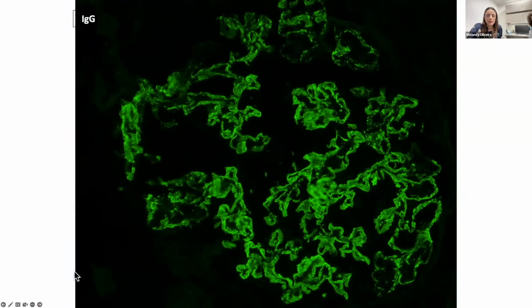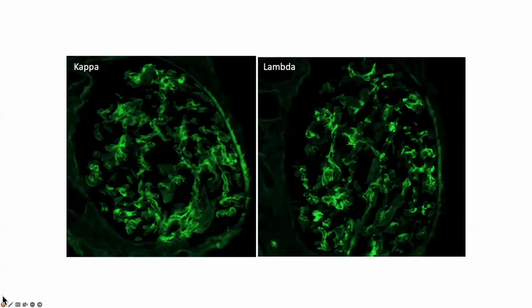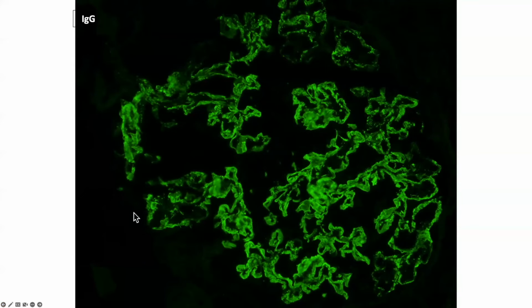Okay, so here we have immunofluorescence staining for IgG that appears to be predominantly in the capillary walls. I wouldn't describe it as granular appearing. Yeah, in some areas it looks granular, and in other areas kind of band-like where it's more confluent. Sometimes when it's full of deposit, it becomes not true linear, but more band-like. Up at 1 o'clock, you could see it's more granular in that area.